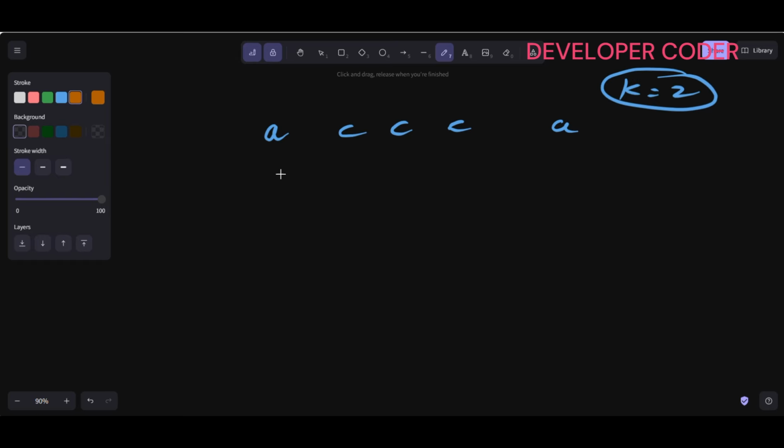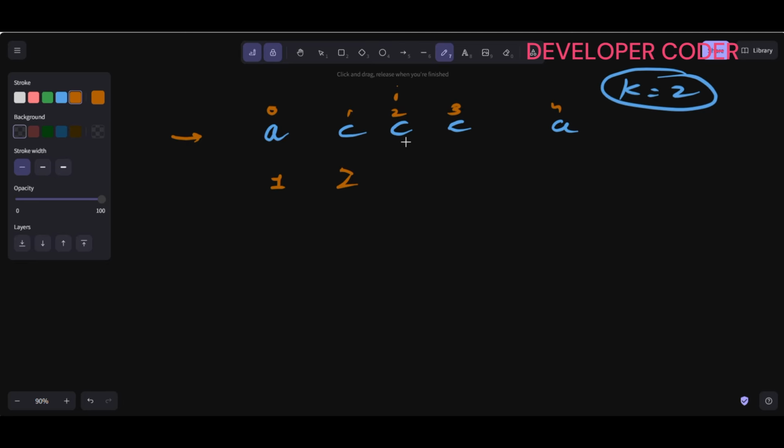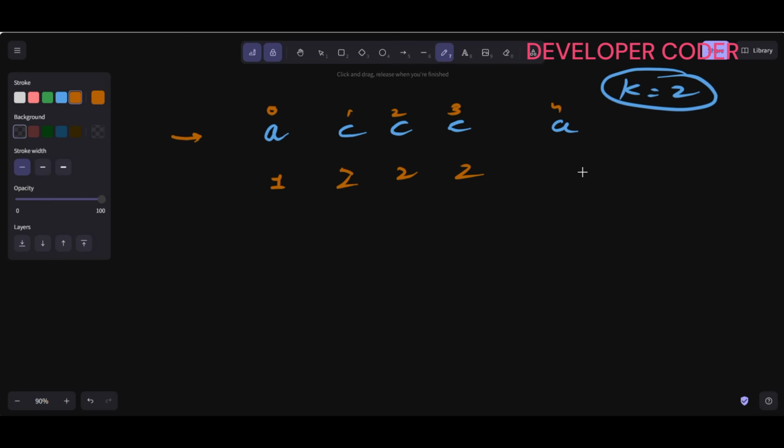So now here, if you see, how many partitions can I do if I don't make any change, right? So here the number of distinct characters until this index is 1. These are the indexes, right? 0 1 2 3 4. The number of distinct characters until this index is nothing but 2, right? Clear? Number of distinct characters until this index is 2, right? Same way I'm going to fill the rest. Here 2 and here 2, right?